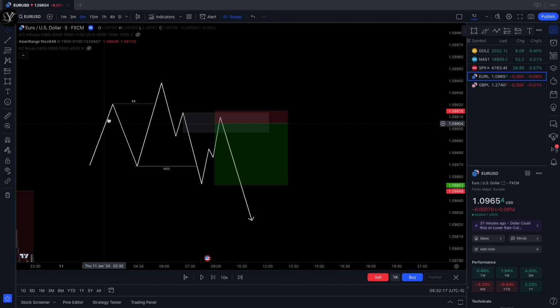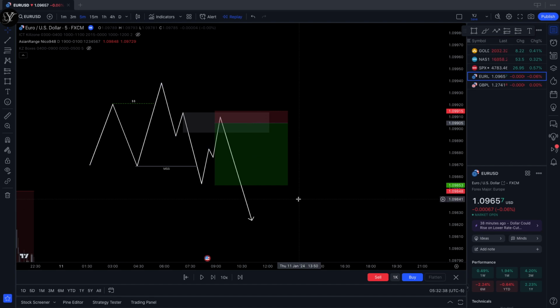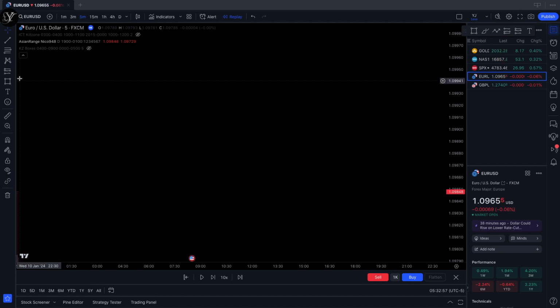So once again, guys, buy side liquidity is swept, price retraces back down, causes a market structure shift, and once a market structure shift was caused, price then retraces back up again to our imbalance, which was caused by our market structure shift, before then retracing back down again. This is a perfect silver bullet entry for a short position. For longs, on the other hand, this is how it should look.